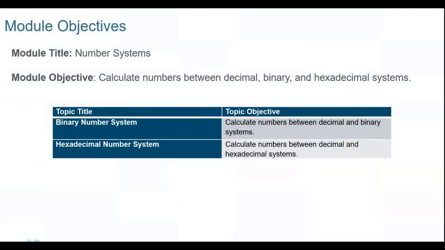As you can see, the focus of this system is learning how to understand binary number systems and hexadecimal number systems. When it comes to the binary number system, we calculate numbers between decimals, binary, and hexadecimals. One of the things that I like to stress to students, because a lot of students stress out on this particular lesson, is this: this is just knowledge to learn. It's not something that is applied. Now, a lot of professors may differ with me on that. We should make sure they can apply it.